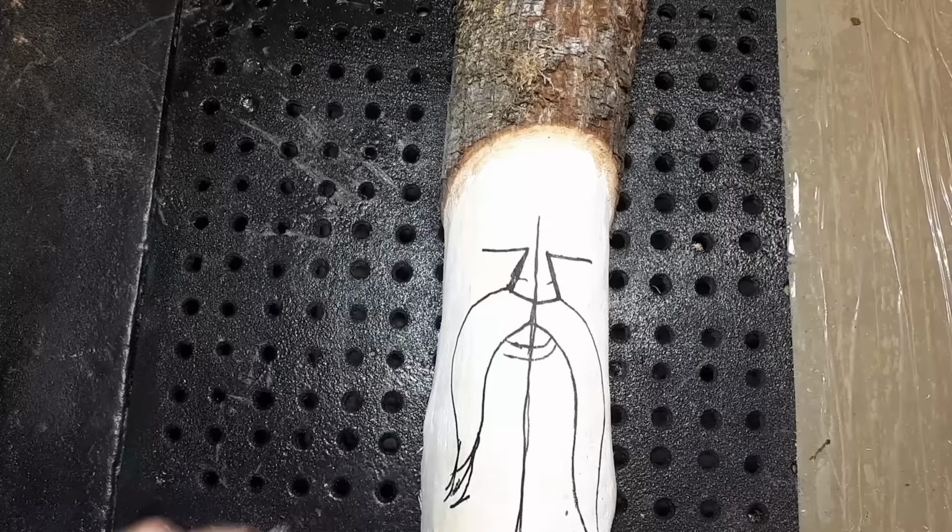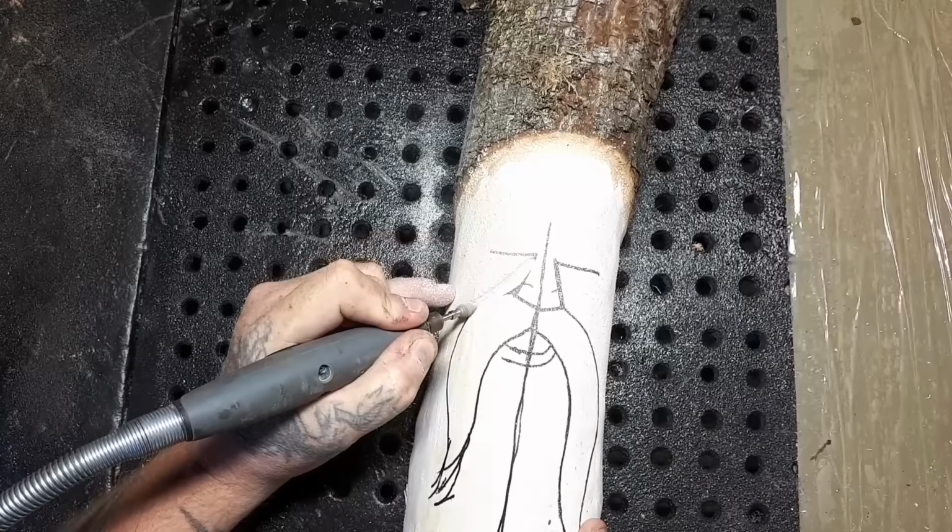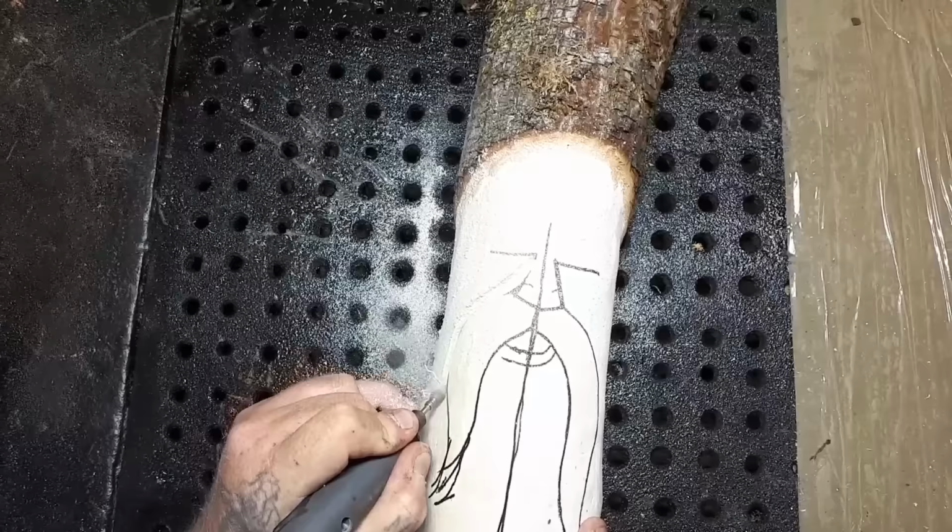So this video is going to be a little while. It's just me cutting my lines straight up and down, guys. Don't cut sideways because you can undercut to your nose. So just taking my time cutting straight up and down.